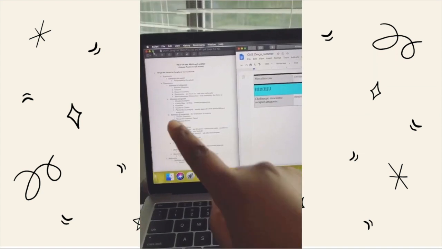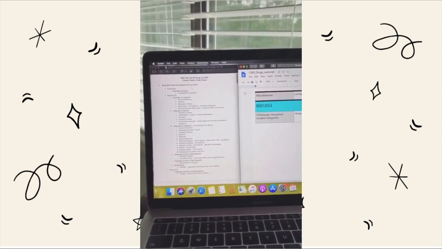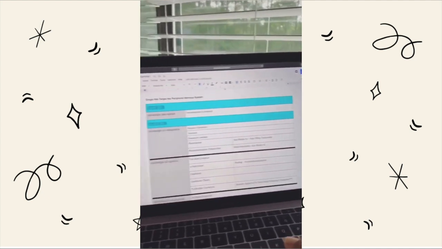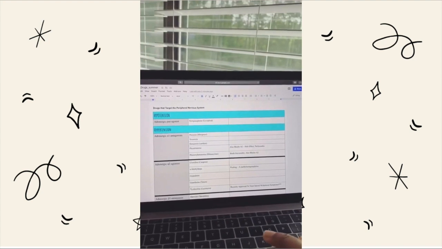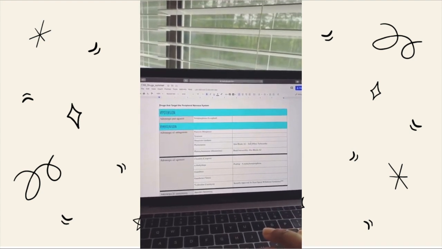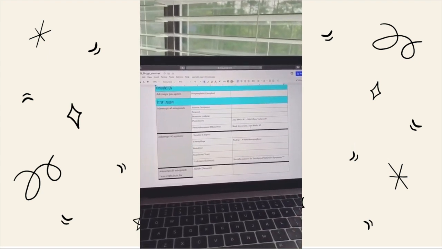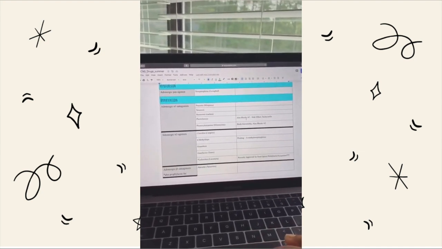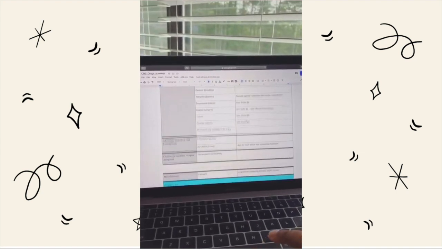I think there's a total of maybe 36 drugs. Hold on, let me flip the camera around. So basically what I'm doing is going from this list to this chart. As I mentioned, I only did page 1 today. So this is all of page 1, and I just turned it into this. Let me make it bigger for you guys. I separate it by indication and then classification, stuff like that. The things that are left blank are room for me to add more notes, either over the summer if they're on our pre-work assignments, or just during class. I can print this out for class in the fall, or I can just keep adding on to it. So this is just page 1.